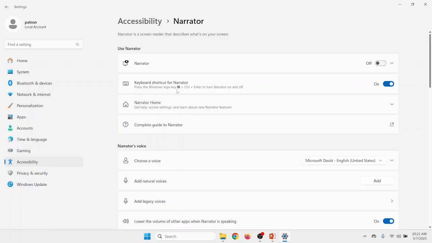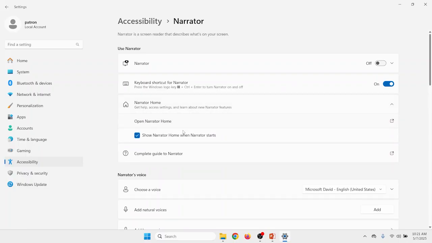If you have it on, you see it is Windows key, Control key, and Enter to toggle the narrator on and off. Below that, we have the narrator home screen. If that's toggled on, it means the narrator home screen will come up when you turn on the narrator. It can be helpful if you're still getting used to the narrator. Otherwise, it might just be getting in your way, so you can toggle that off and it'll skip the home screen. I'm going to leave that on for right now.